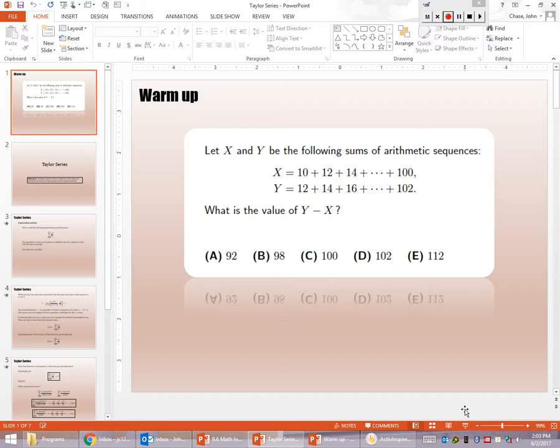So now, Cameron has a nice, fast way to do this. He says, if you subtract these series just term by term, you get 2 plus 2 plus 2. So it's 2 times however many terms there are. That does sound like a much faster way. Does someone have an even faster way?